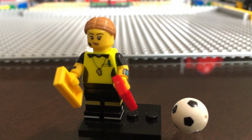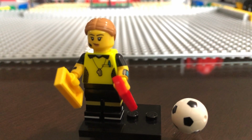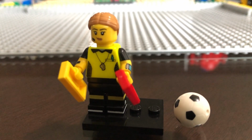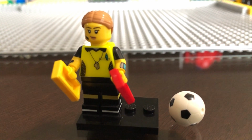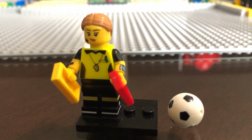But anyway, she comes with a whistle, really good. I didn't think I needed 2 of these. Soccer balls are easy to come by. You can find those at Bricks and Minifigs or other places, and you can buy an abundance of those if you wanted more than 1. For me, 1 is just fine. I could utilize it for a park later on with kids playing, or maybe get a second one for a kids playroom.